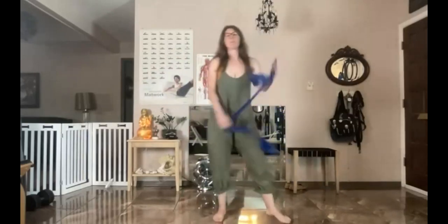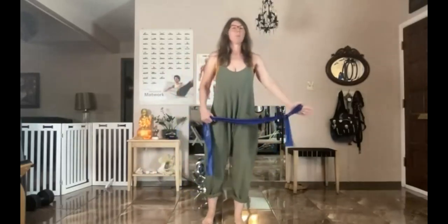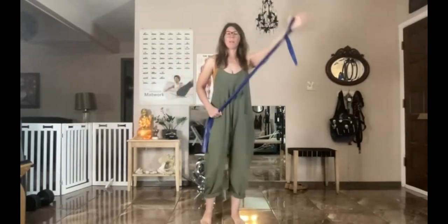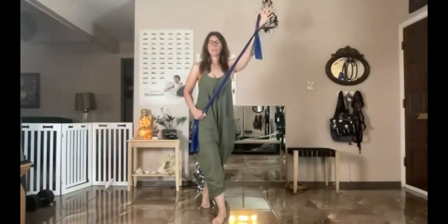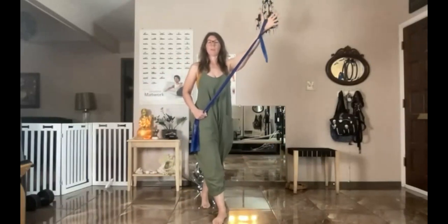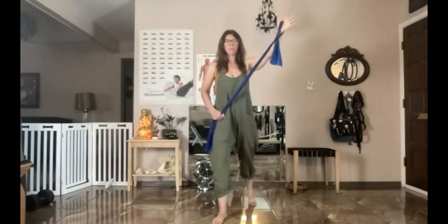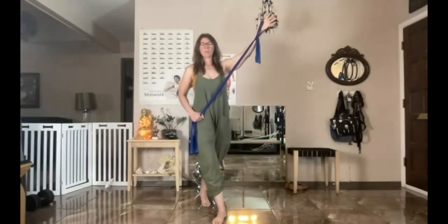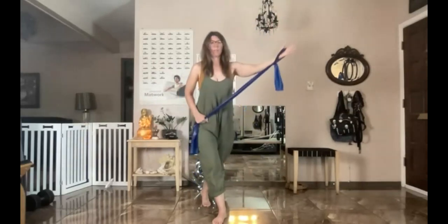Now the band comes in front. This one's called the Diagonal Slice — we're working through all those lines of connective tissue. Anchor from the front with your arm up; the same-side foot as the hand in the loop goes behind. Do a little curtsy squat, really stretching through your fingers and spreading your palm. If your balance is wobbly, take the foot more off to the side rather than way behind you — adjust your stance as needed. Slice down into the curtsy squat, then reach up.